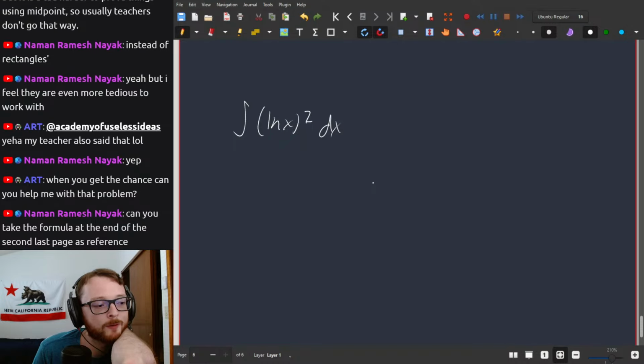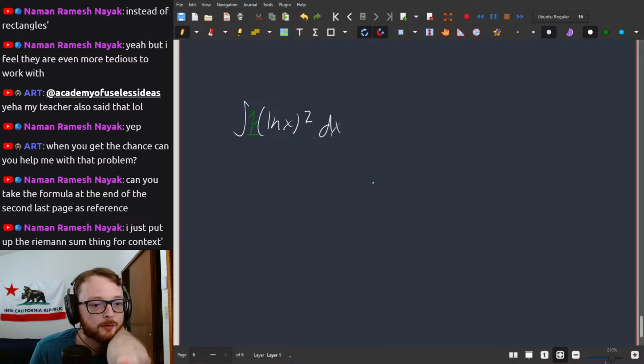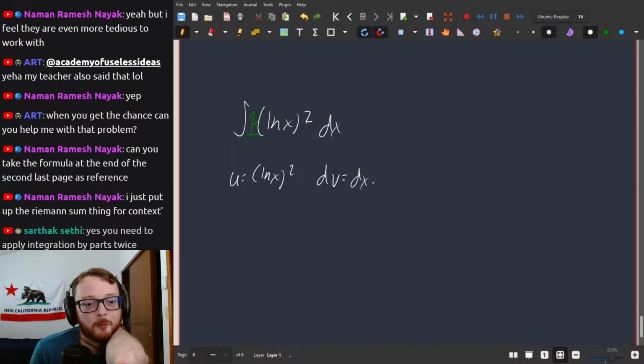So, if you only have one function, integration by parts, I don't know if this is going to work. But the trick that you can use is remember that there's an invisible 1 here, and you can integrate that 1. So I would say u is ln. Like, if integration by parts does work, it'll be like this. Well, not necessarily. There's another thing we can do with integration by parts.